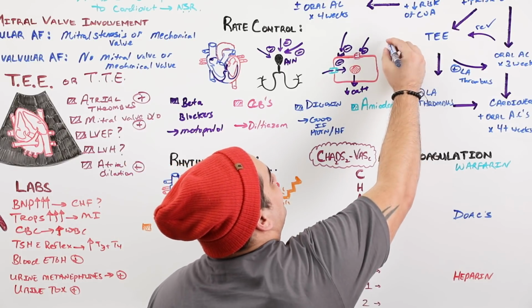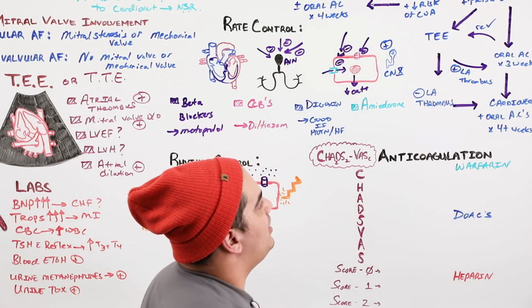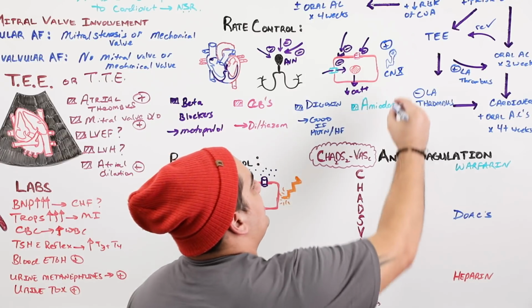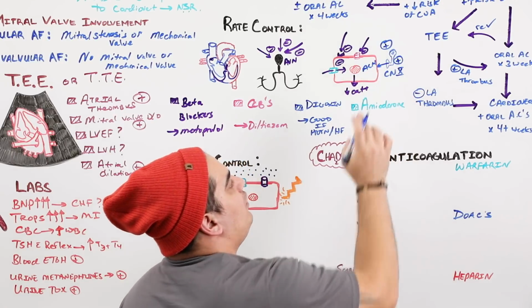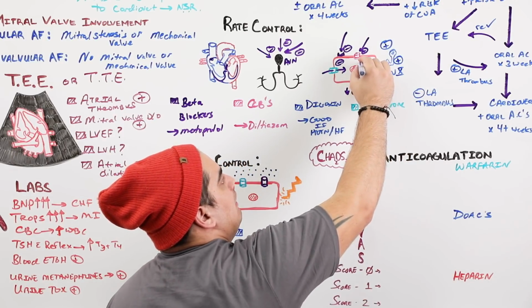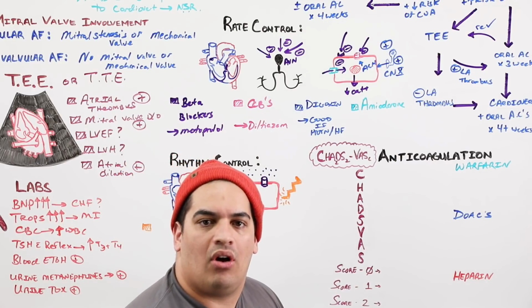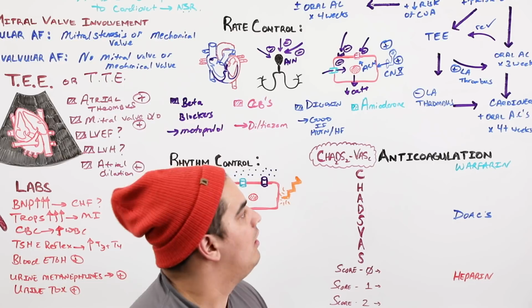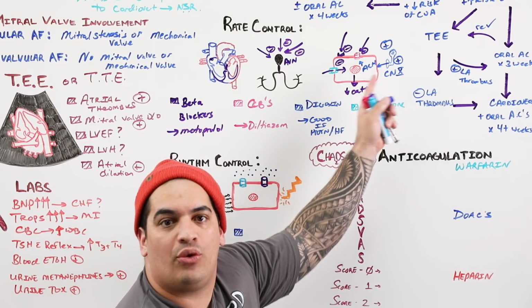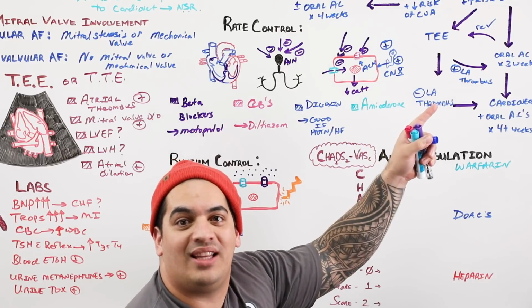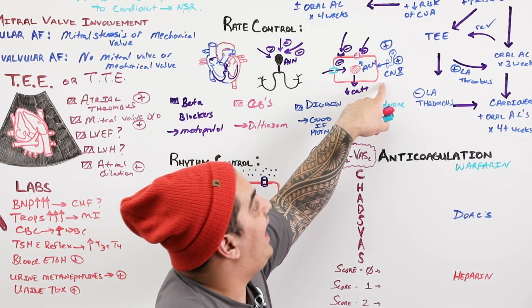The digoxin is the one that's really weird, man. It loves to stimulate the vagus nerve, which is cranial nerve 10. That's your parasympathetic nervous system. If it stimulates your parasympathetic nervous system, that causes an increase in acetylcholine. If you increase your acetylcholine, what would that do? That would slow down your heart rate, right? So if that slows down your heart rate, what would digoxin want to do to that? Stimulate that, increase the acetylcholine release, cause more potassium to leave the cell, and then again, lower your heart rate. So that's its effect on the AV node.